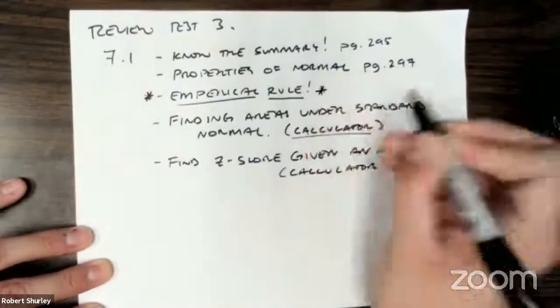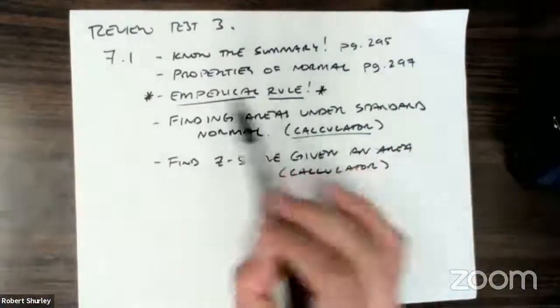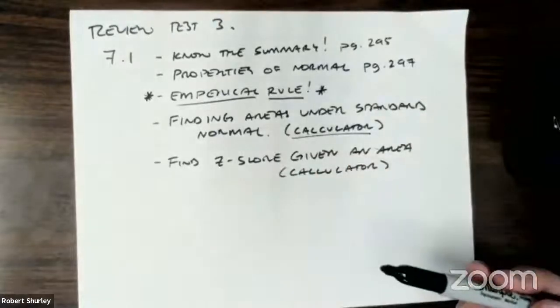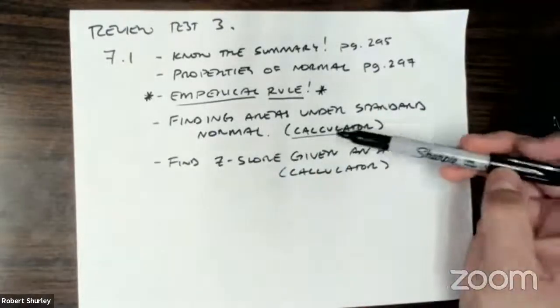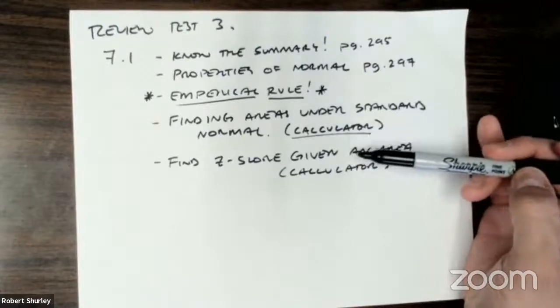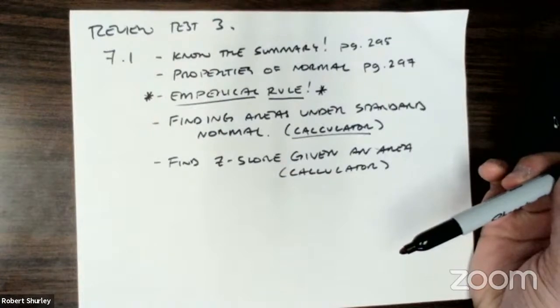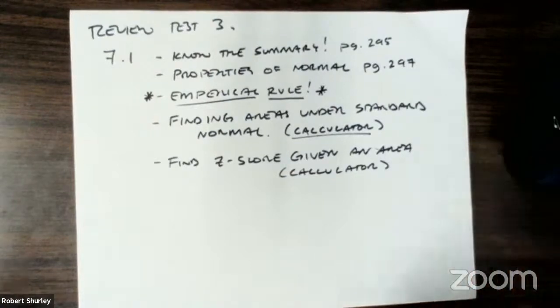I'm going to use this later. I haven't made the test yet. I've been busy, and so I'm going to make my test today based off what we're going over right now. So don't worry about the empirical rule, but I'm going to give you some homework on finding the areas under the standard normal and the z-score. It'll have to be more written, but oh well.